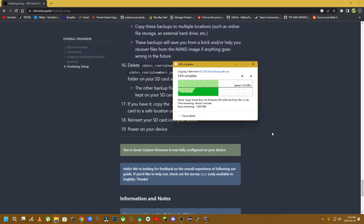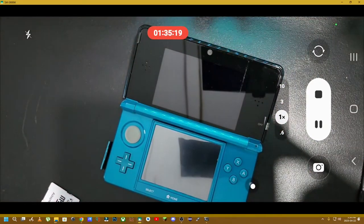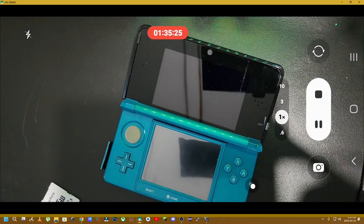Maybe I can find my games within that time frame. Pokemon pins. You can't even see those. Random box of Pokemon pins. Got my little Fallout character on my desk. Ah, just knocked the mic. My bad. Hey, my cat's outside. I can see him.